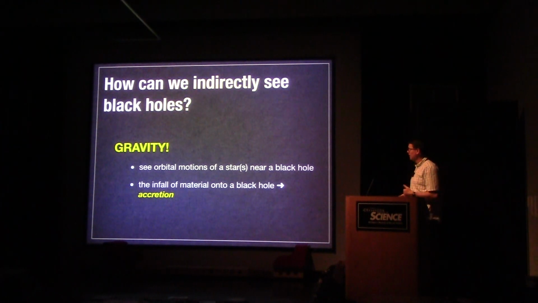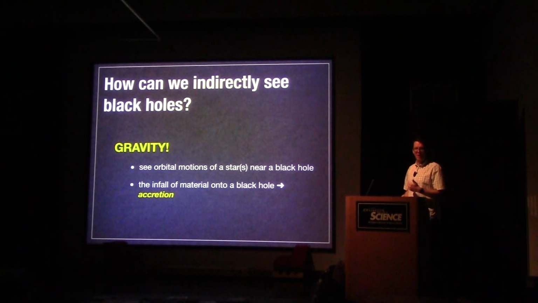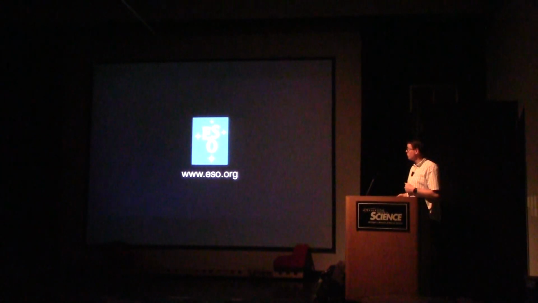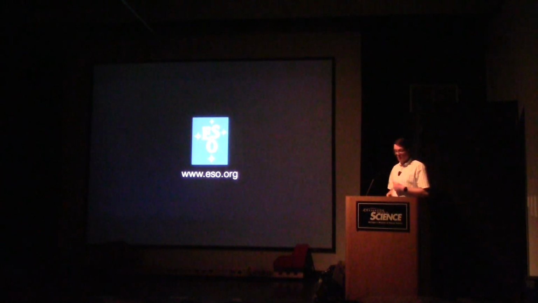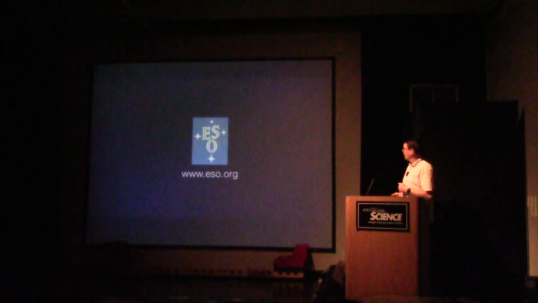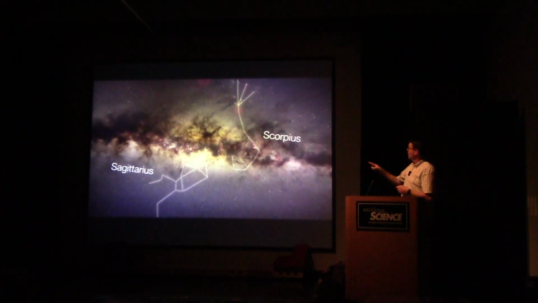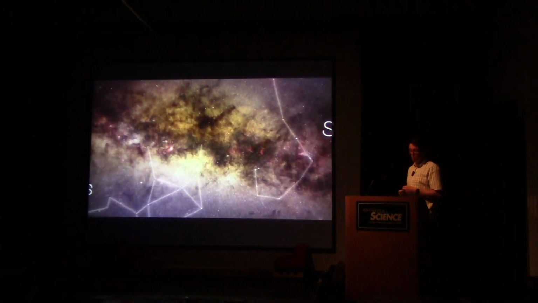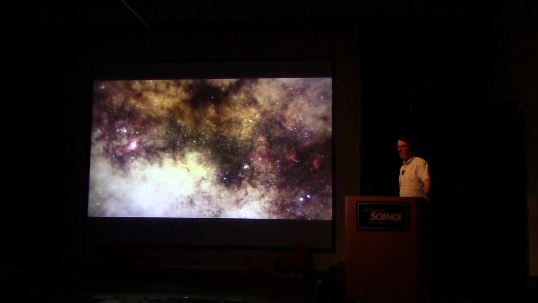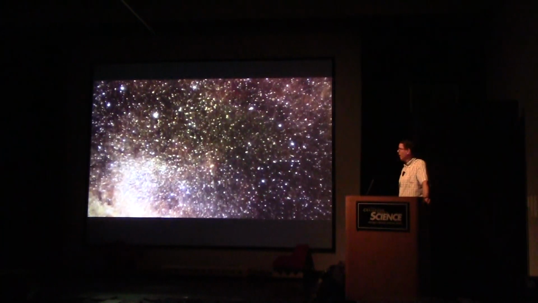Before I talk about that, until a month and a half ago, what I'm about to show you was the best observational evidence for the existence of black holes, and that's the motions of stars in the Milky Way. Here is a little movie from the European Southern Observatory. Here's the Milky Way, of course. We're going to zoom in. This is real data taken by the European Southern Observatory. We're going to zoom in to the very center of our own galaxy, the Milky Way.